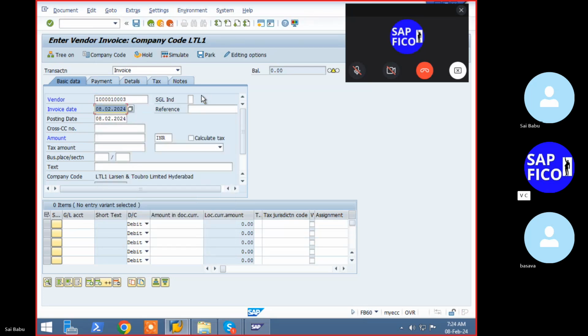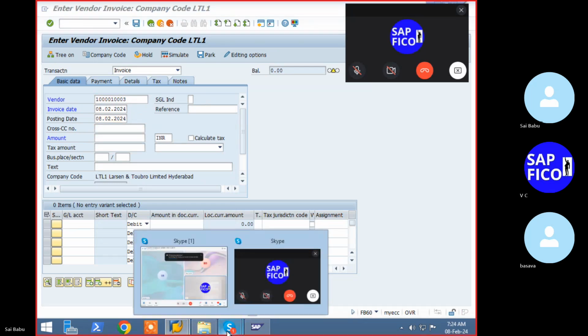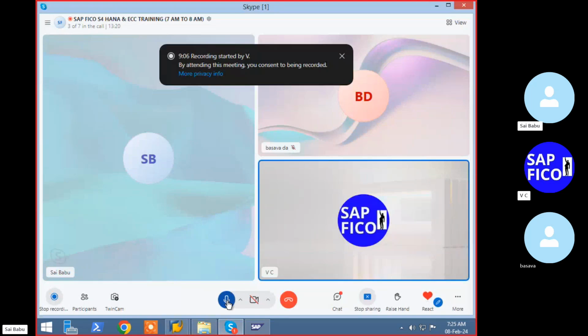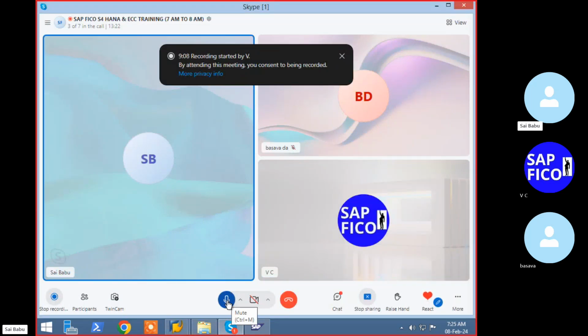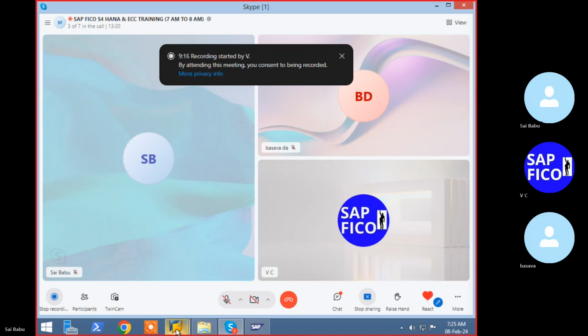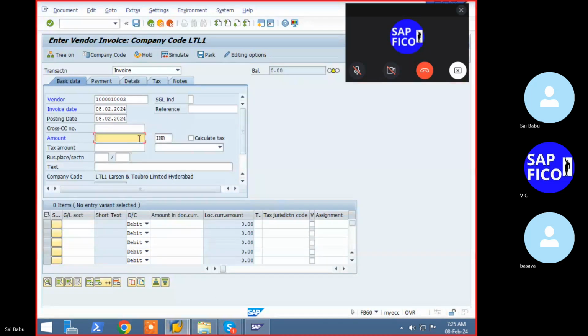Is this the new vendor, Sai, or have you created a new vendor? Yesterday, for this automatic payment program only, we created this new vendor. No issue. Give any amount, 50,000, 60,000 like this.